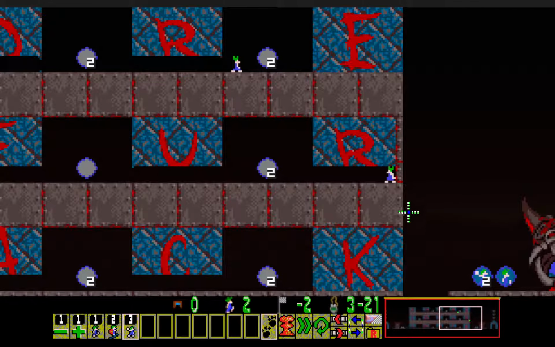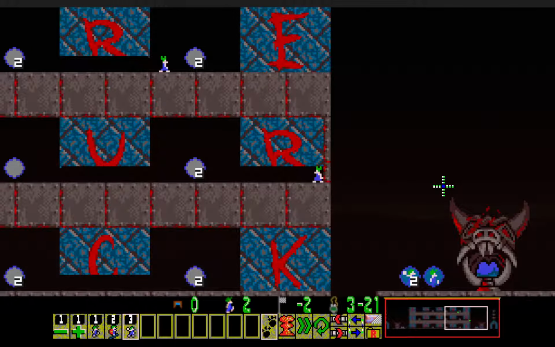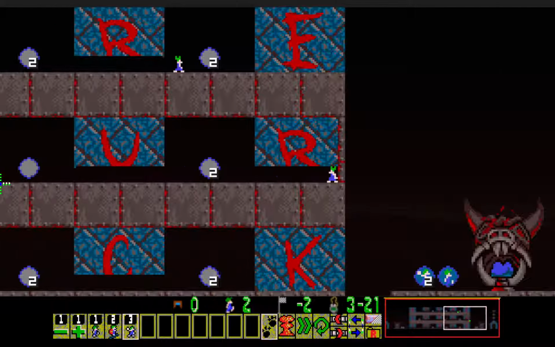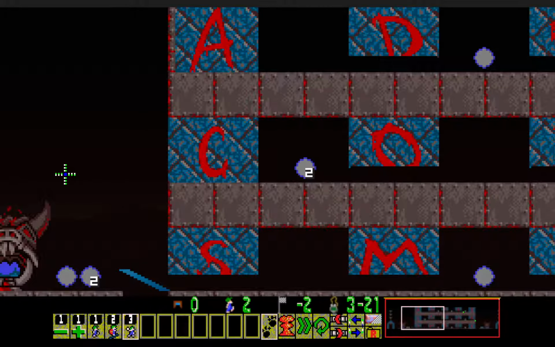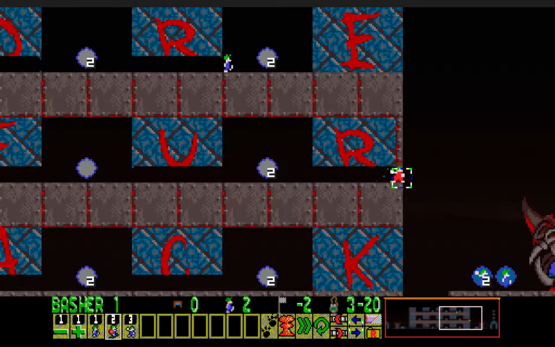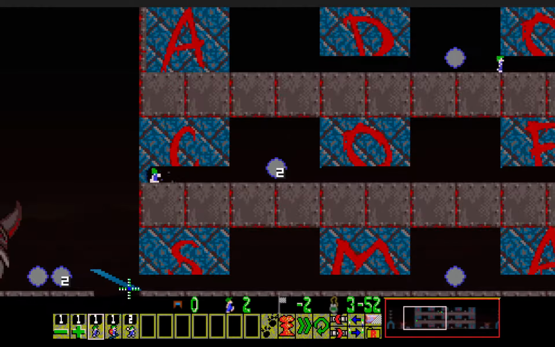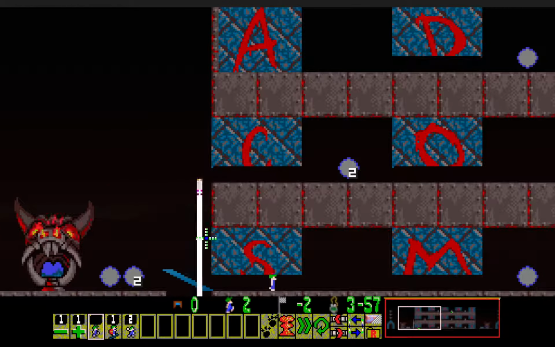Let's see, 1 and 2. Ah, I see. Yeah, I see how this is done. Yeah, perfect. We bash out here, and then we use this walker to turn him around. Yeah, he should survive that. I'd be surprised if he didn't. Oh, there's plenty of leeway there, okay.